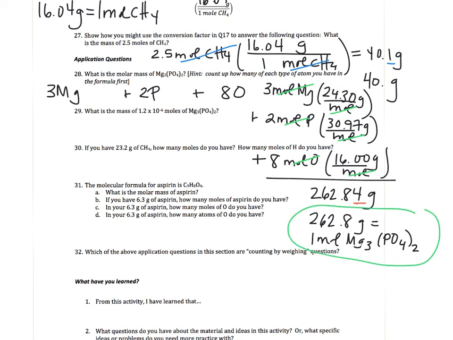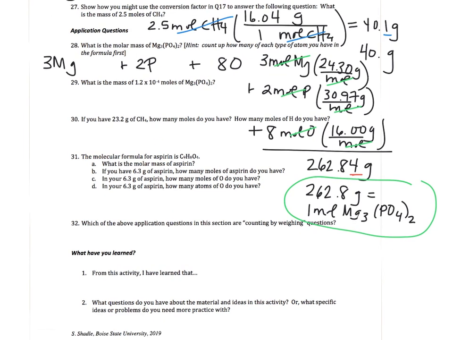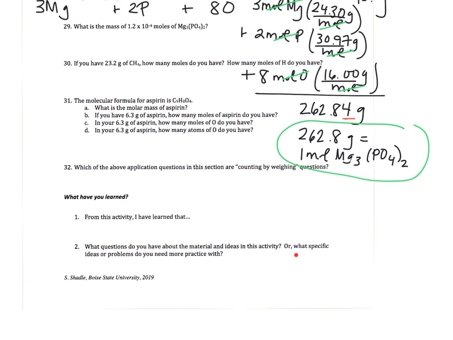Okay, the rest of the application questions are ones that you should work on your own and check your answers with the solution. I do encourage you to do the reflection questions. What have you learned? What questions do you have? Or what do you feel like you need more practice with? When you've identified what you need more practice with, then it's really easy to go into the Chemistry Instructional Center and say, I need help with converting mass to moles. Or I need to know, when do I use 6.02 times 10 to the 23rd and when do I take a number from the periodic table, or whatever the question is. If you do this reflection, it will help you to know what kinds of things to ask about.